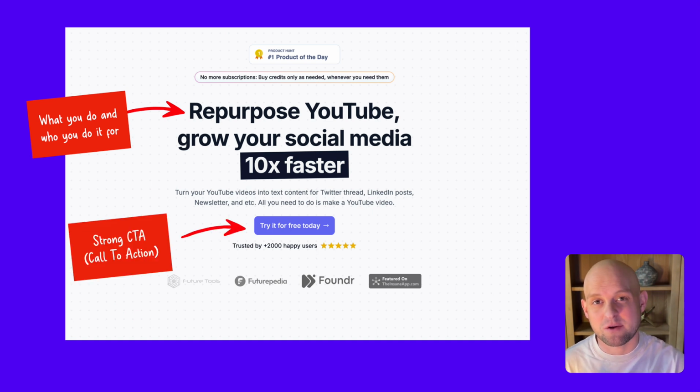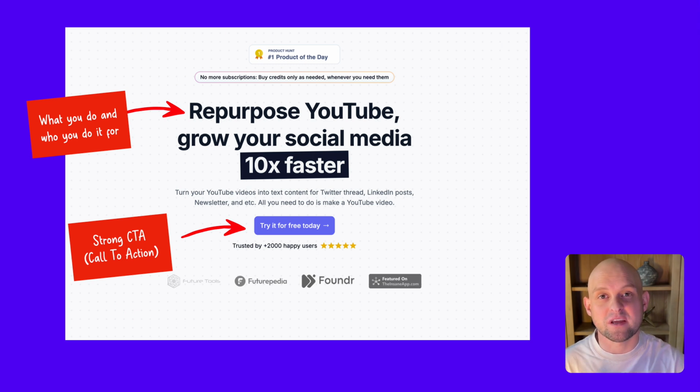The next thing you need is a really strong call to action. If your site is for some type of software, having a button that says free trial is probably the best thing you can do. If your website is for any type of service business or consulting business, you probably want to have an option for people to book a call with you. You can also have calls to action that invite people to look at the pricing or download a free resource.